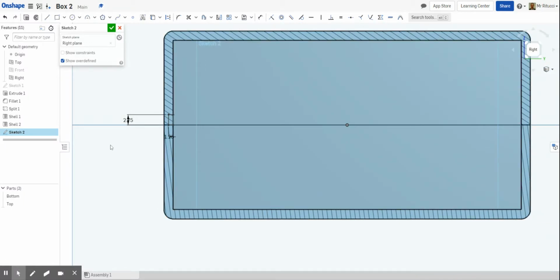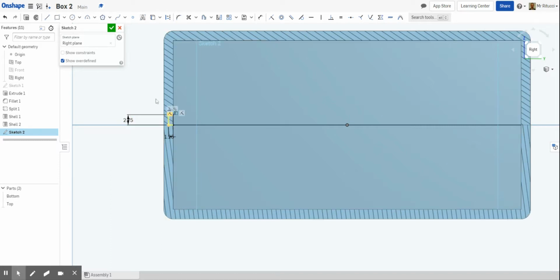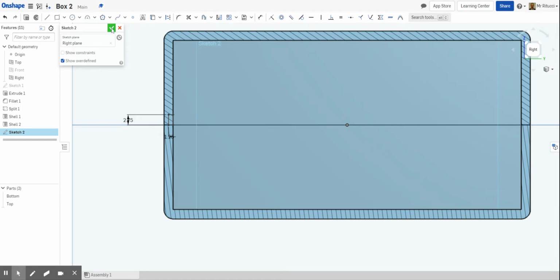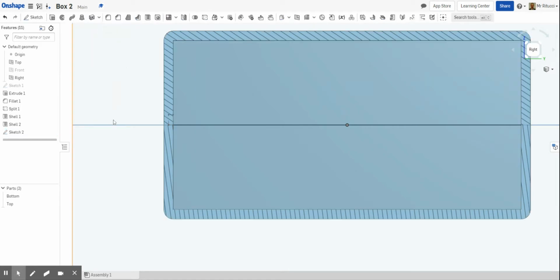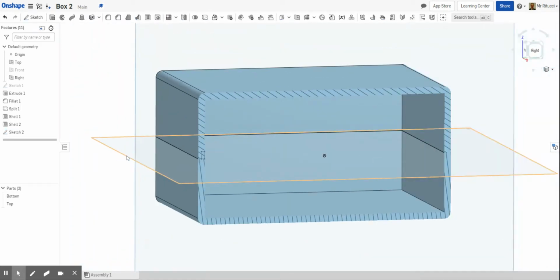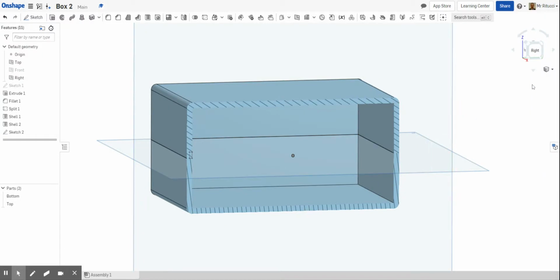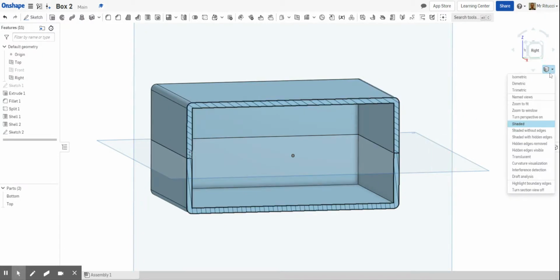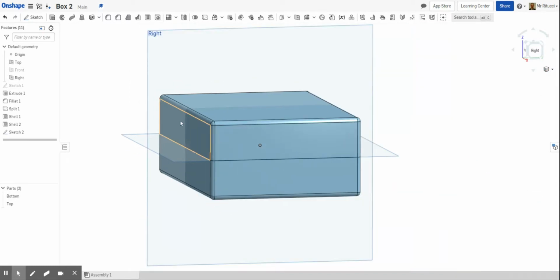Now I'm going to finish that sketch, like so. And I'm going to turn off the cross-section view, so come across and turn off the section view. And now we are back at the point where we first started.